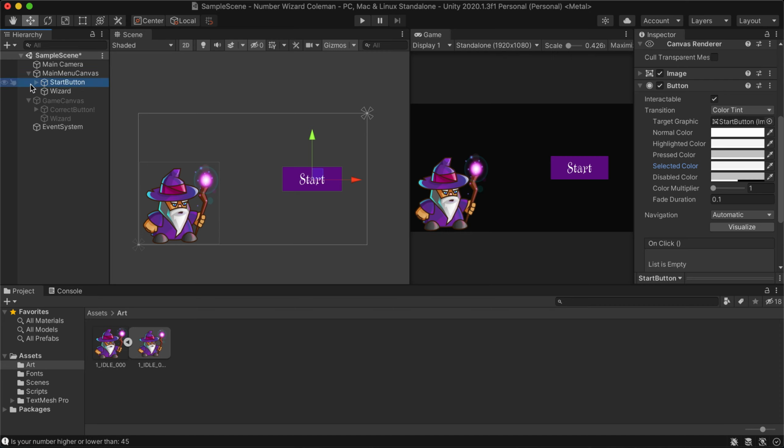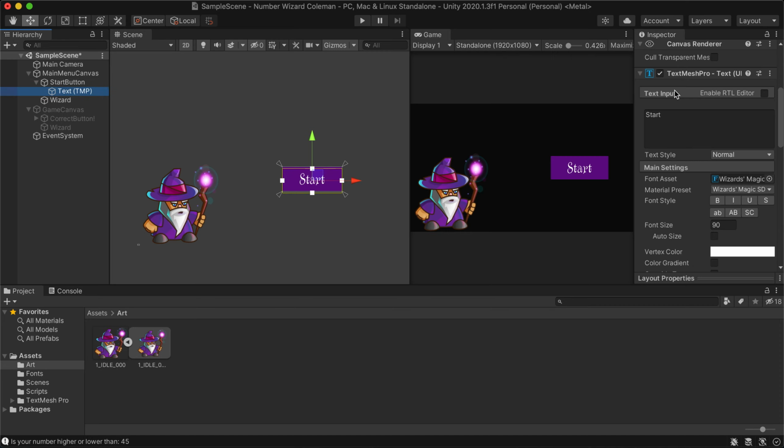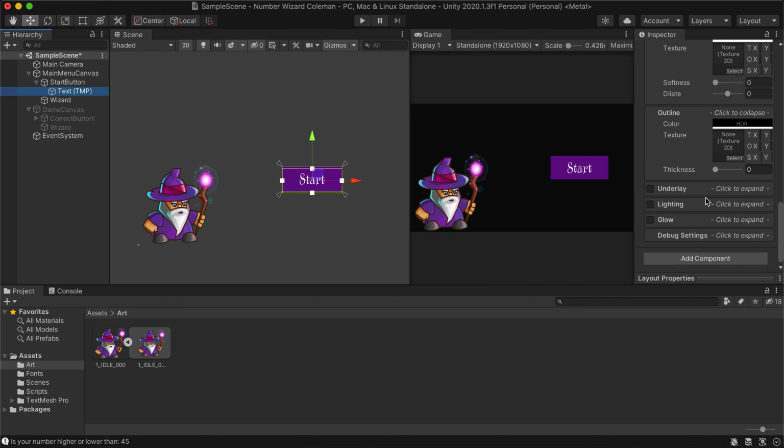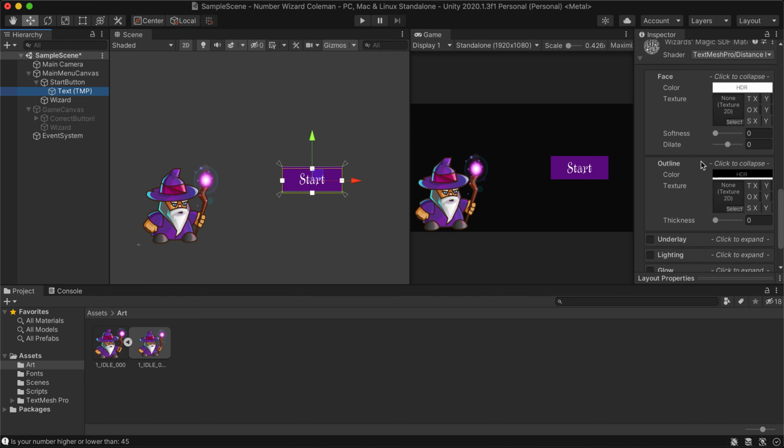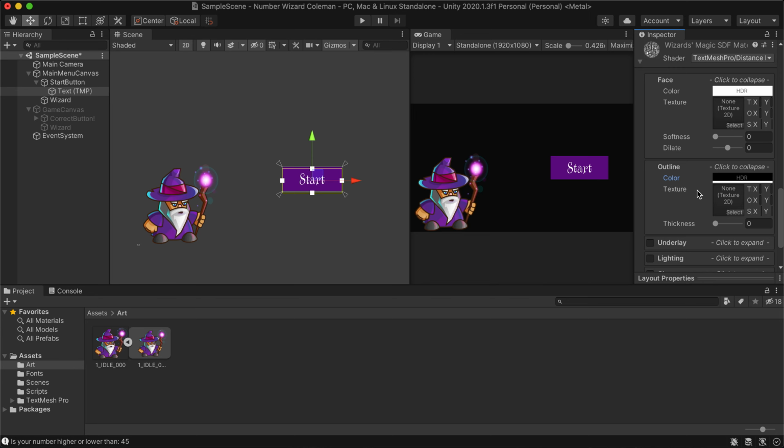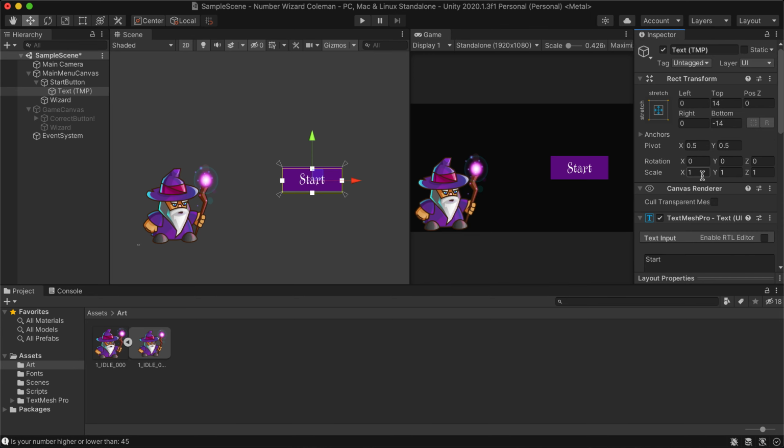You can also, in Text Mesh Pro, if you go to your text, come down and change so many things. You can change the outline. You can change the thickness of the outline of your text, right? You can change the color of the outline. You can do so many things. So I'd recommend just messing around with it, get it to look the way that you want. And then in the next video, we're going to start having our buttons actually do stuff, which is really exciting. So I look forward to seeing you in the next video.